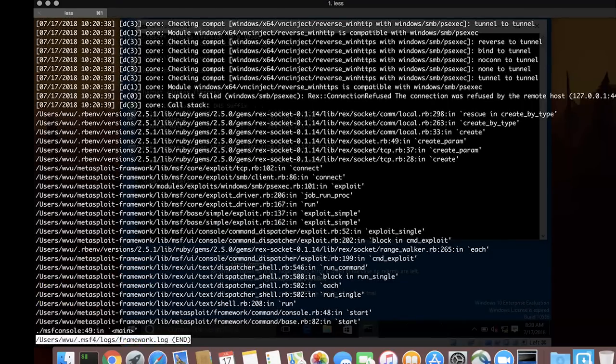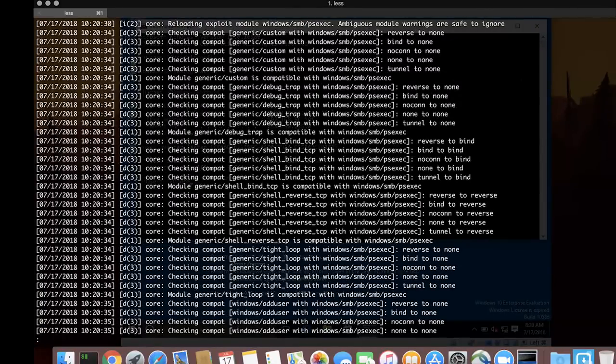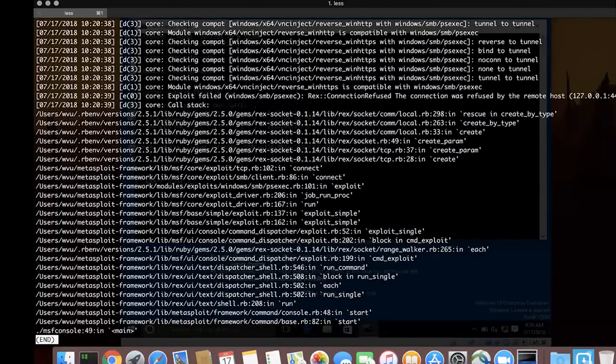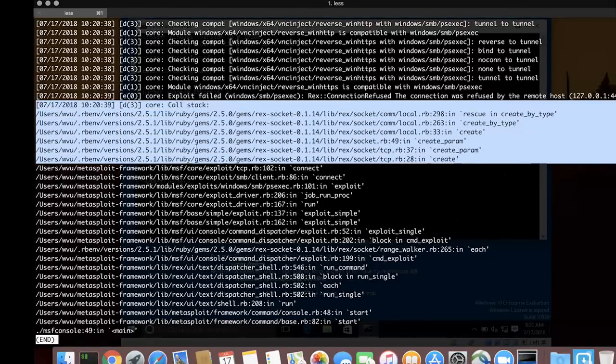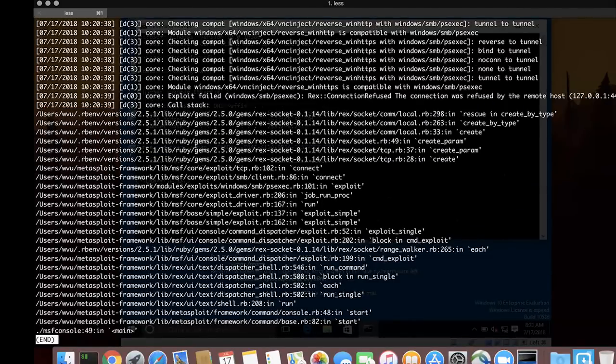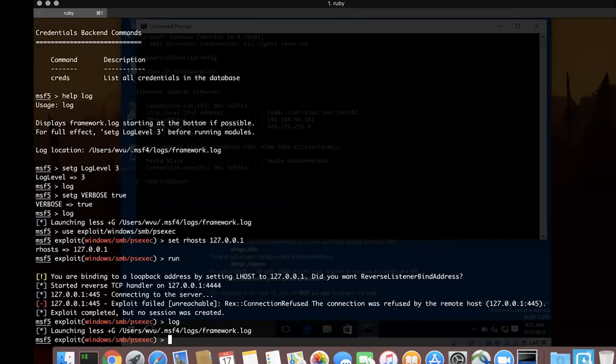It starts at the bottom automatically. That's a little bit of magic, but if you go to the top, here's everything that's happened in the log since. Nice. And then back at the bottom, here's your stack trace. So you could technically copy and paste this whole thing and drop it into a GitHub ticket or something. And hit Q, it drops you back here.